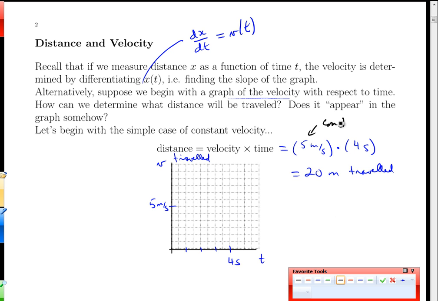That's going to be one of the things we rely on here. So that would be a constant velocity calculation. The challenge occurs, or is going to be introduced, when our velocity is not constant. And in that scenario, this formula is not going to help us, at least not the way it does here. So we really do need an alternative way to think about this distance calculation that's not just velocity times time.